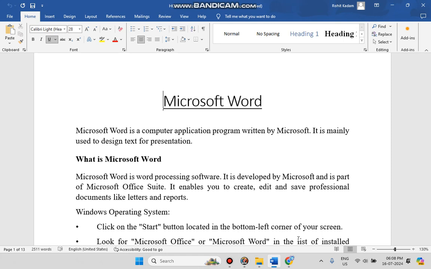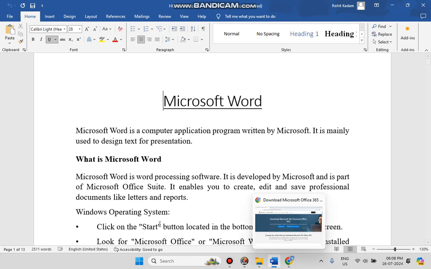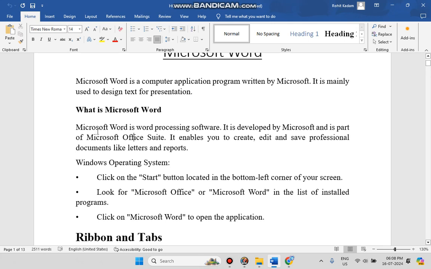Okay, now what is Word? So Word, Microsoft Word is word processing software. Means I can process with the word. That's why they are giving the application the name Word.